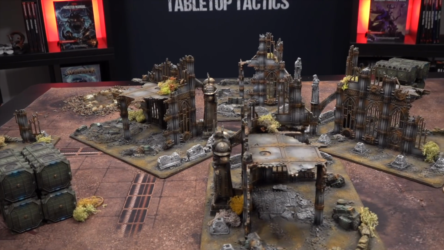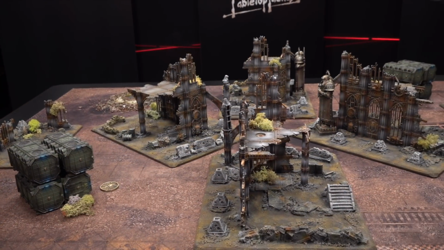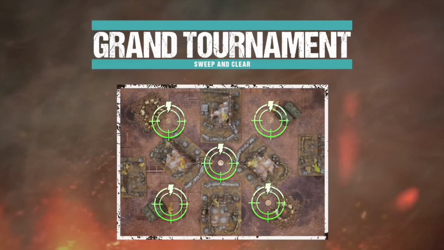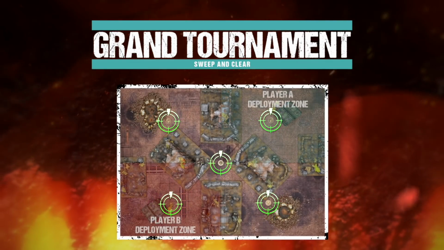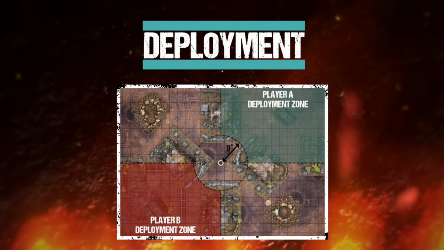Welcome to the bombed out ruins of this Imperial city. Today's mission is Sweep and Clear, a strike force mission from the Warhammer 40,000 GT mission pack. 5 predetermined objective markers are placed onto the battlefield. Objectives you control remain so even when you move away from them, until your opponent controls them.